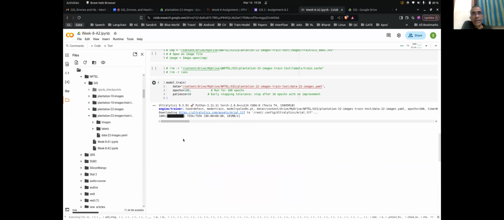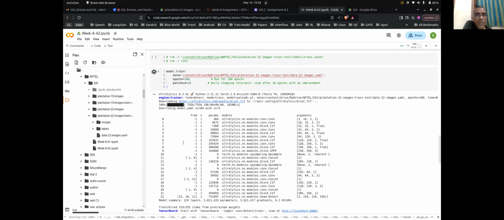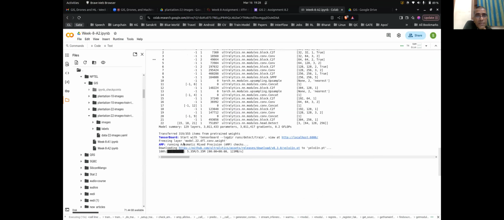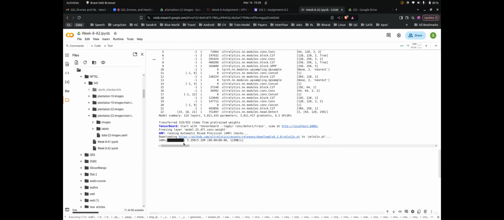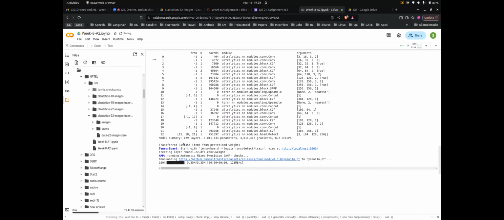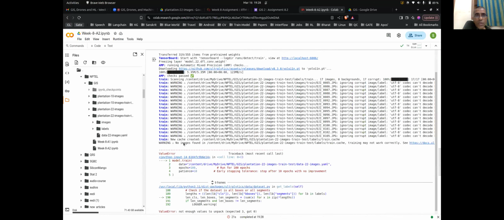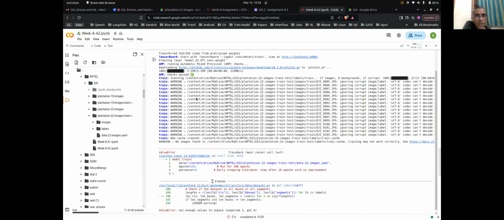You are saying this is where you will get the error. Yes, sir. What error do you get? It was showing that warning. It was showing that 17 images are corrupt. I see. Okay, did we get past that error, or is it going to come now? It has come, sir. Here it says 17 files are corrupt.